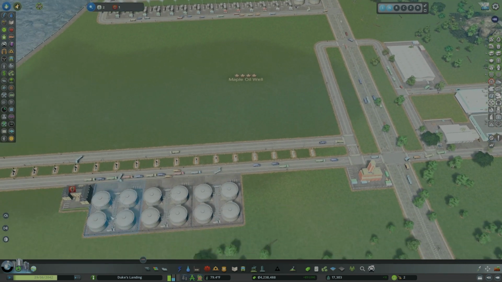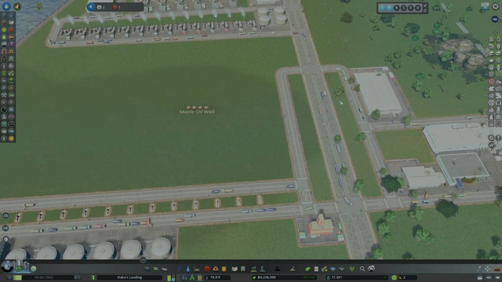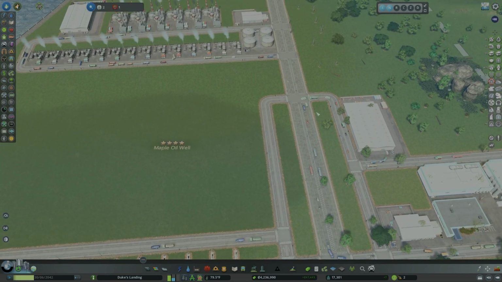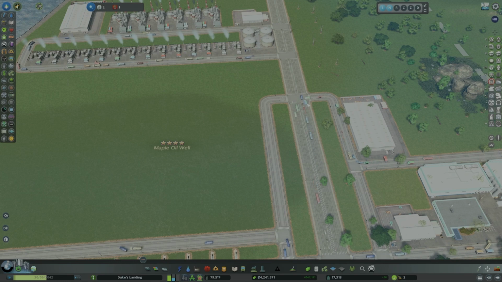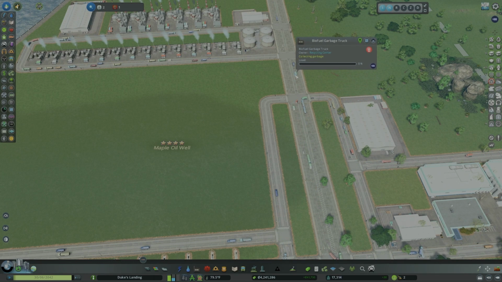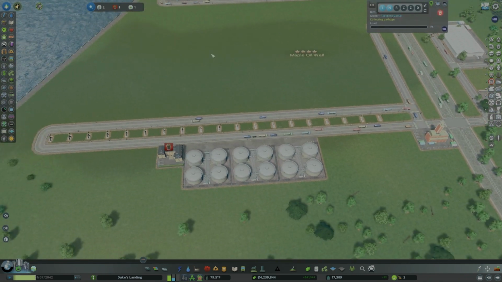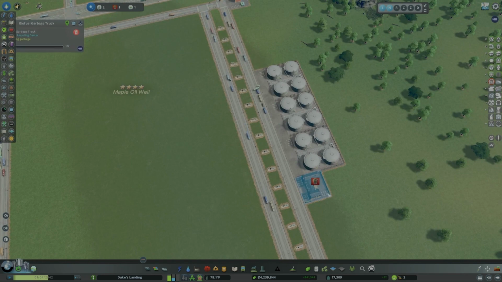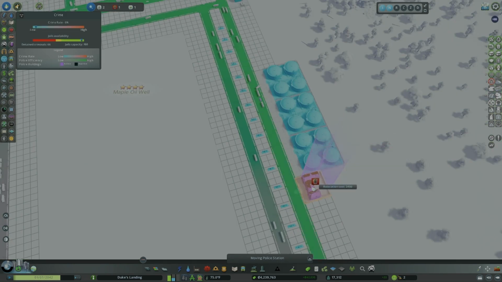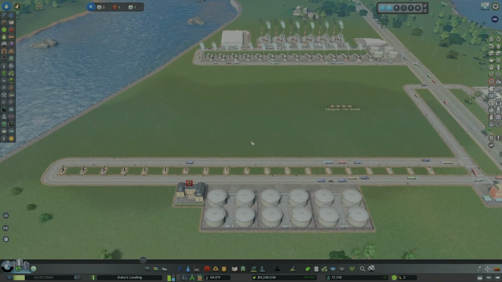I want to see a garbage truck get around to this place, because this police station is really having a time here. Let's see, this guy's got to be going. No? So one of you guys has to be going over here. This police station is attached, right? I hope so.